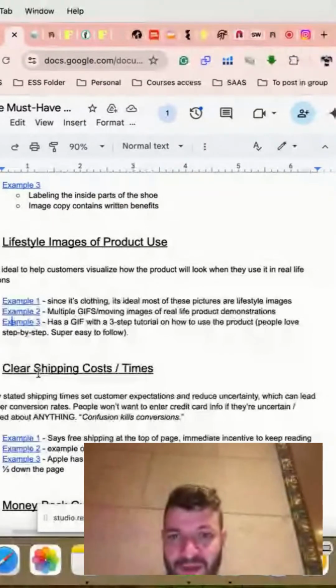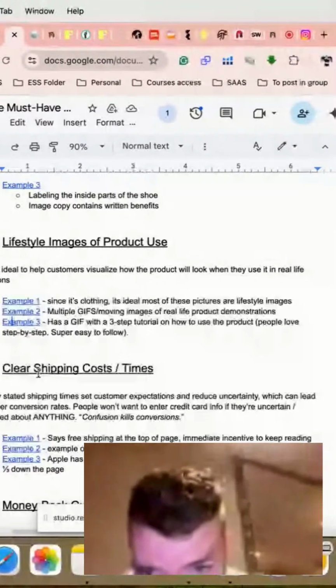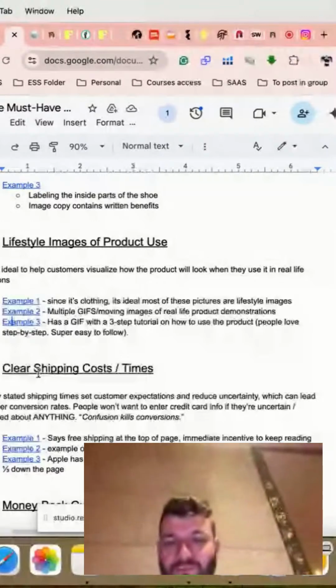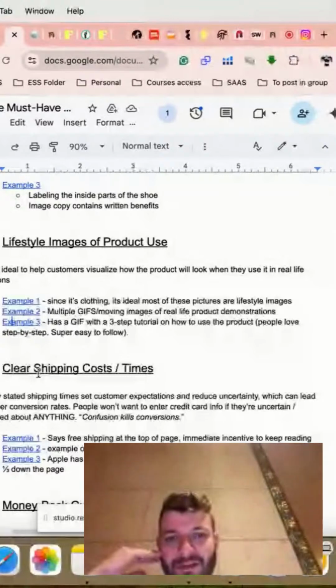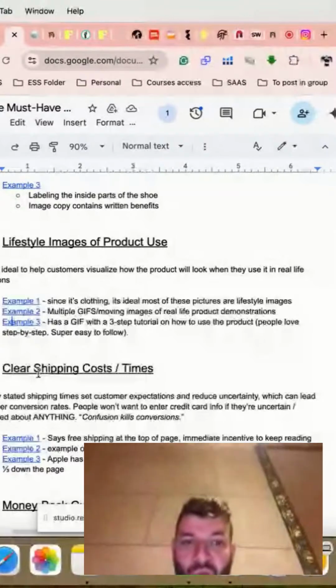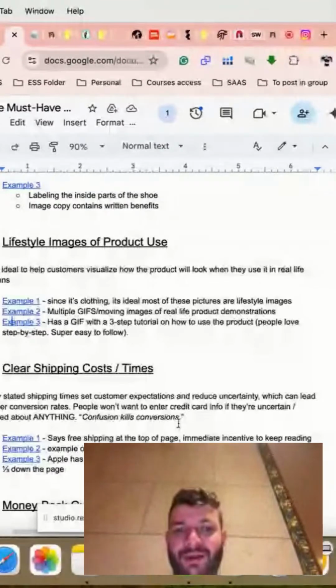So now the next one is clear shipping costs and times. Clearly stated shipping times set customer expectations and reduce uncertainty, which can lead to higher conversion rates, because people don't want to enter credit card info if they're uncertain or confused about anything. Confusion kills conversions, right?